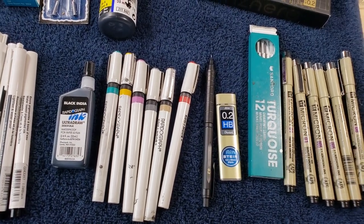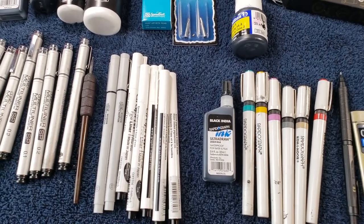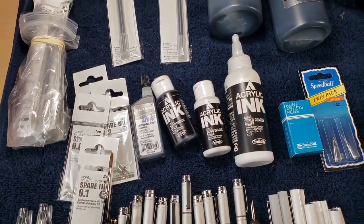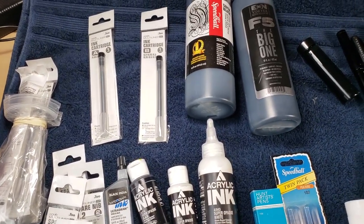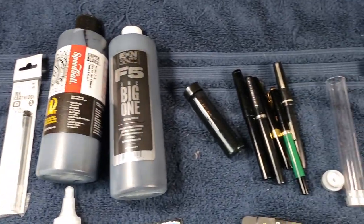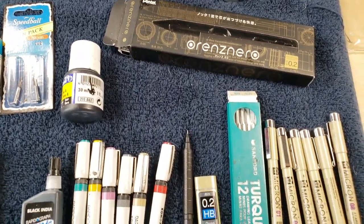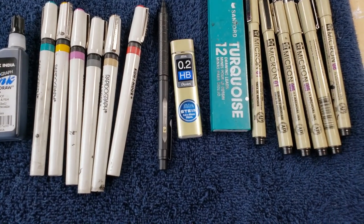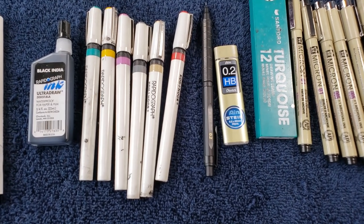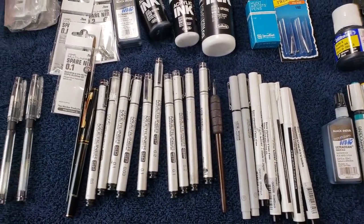Recommend anything you want me to check out in the comments and I will buy the stuff, do reviews, and let you know what I think. I've got a little bit of mad money so let's spend it together. Give me recommendations for tools to buy, and if you know a site where it's most affordable that would help — I do want to save money. I need more ink and a little bit of everything, and I'd love to try some new things.